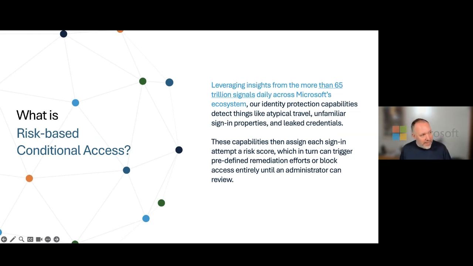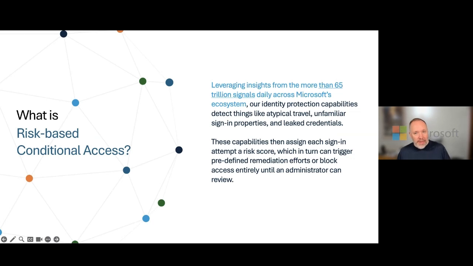When we talk about risk-based conditional access, suddenly we have a condition that is the result of dynamic analysis and machine learning of an awful lot of signals, and that will make a decision whether or not you would allow that access. So with risk-based conditional access, the decision could be different today as opposed to yesterday, for example. It adjusts based on the situation, and that's quite a big leap from your traditional standard conditional access.